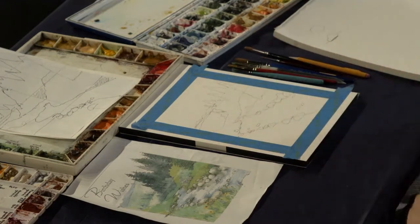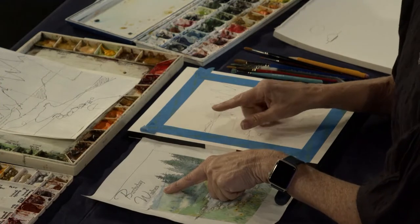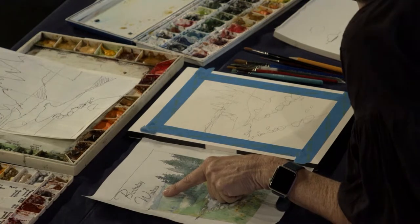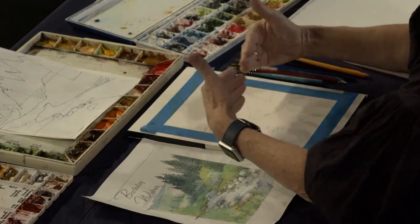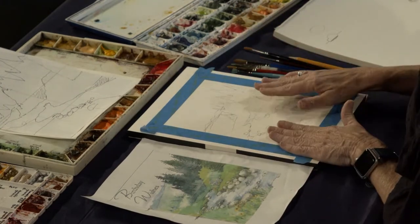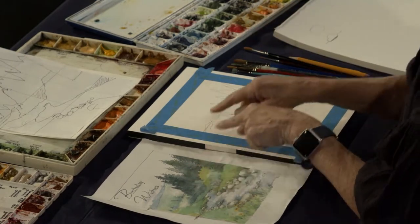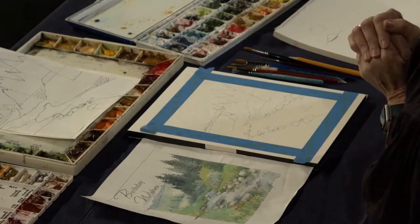So, all right, we're going to start on our watercolor. And when I do watercolor, I start from the back and I move forward. So that means I'm going to start with the sky and do a wash. Then I'm going to put the mountains in, muted mountains in purples and blues, because things in the distance appear to be cooler. So blue and purple is a little cooler in color than a red or an orange. Then we move forward. We're going to lay in our greens. We're going to lay in the brook. And then the darkest thing, which is these trees, is what I'm going to put in probably at the end, but I may change that up a little bit as I'm doing it.